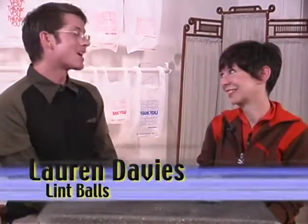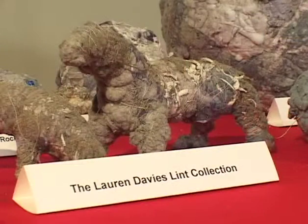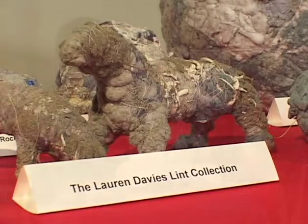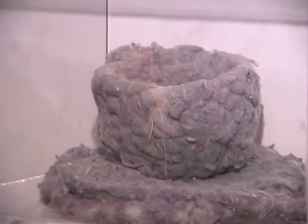Tell me Lauren, why would you start collecting lint? Well, it's an ugly job and somebody had to do it. Actually, I was working on a sculpture project — making objects out of lint. Like over in the other part of the gallery, there's an object I made — sort of making famous works of art out of lint. I have the homage to Merritt Oppenheim, you know, the fur teacup — made out of lint. And a variety of other little things.